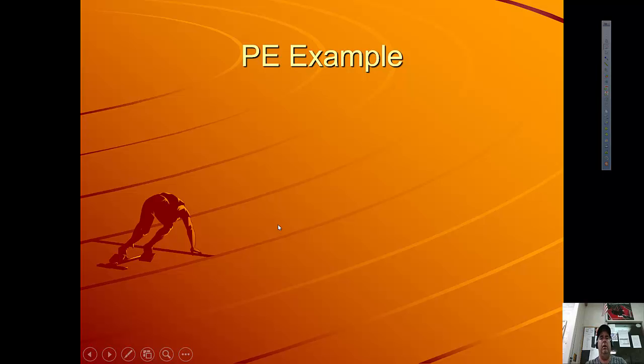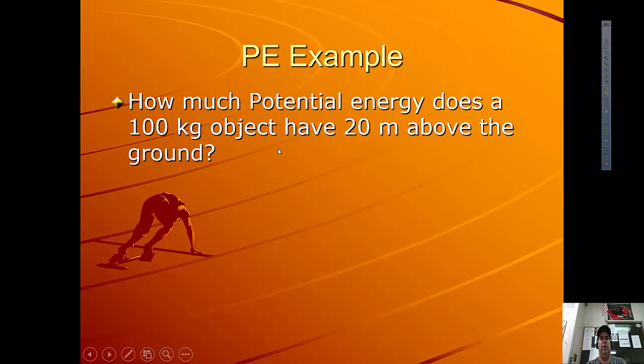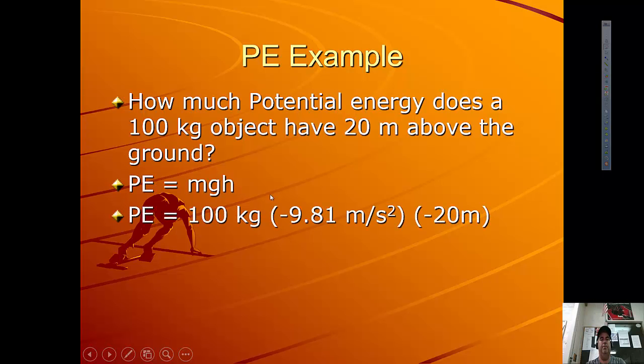So let's look at this example problem, potential energy. It says, how much potential energy does a 100-kilogram object have 20 meters above the ground? Now, don't just look at this and say, oh, I must be using the first one because I only have two things here, and the first one was W times H. But notice, there are no newtons here. And if you don't have newtons, that means you have to go to the second one. So we're going to use this one. Potential energy is equal to the mass of the object, that's the 100 kilograms, gravity, that's the negative 9.81, and the height is going to be 20 meters.